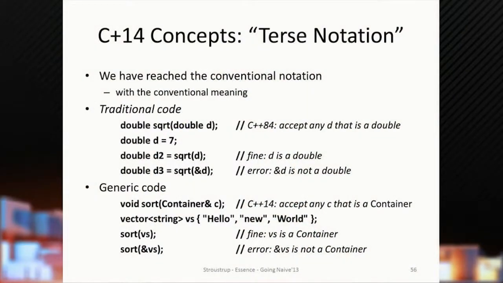Now we get back to where I wanted it to be. Here, sort of doubles: this works, this doesn't. Sort of containers: this works and this doesn't. And we get the one-line error message there. So we can start thinking about generic functions exactly like other functions, and they look like other functions.